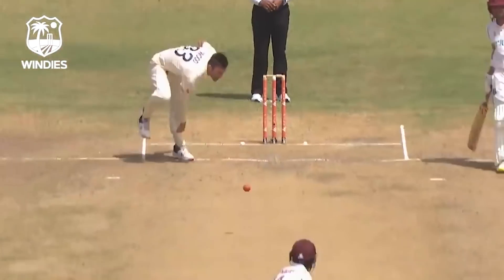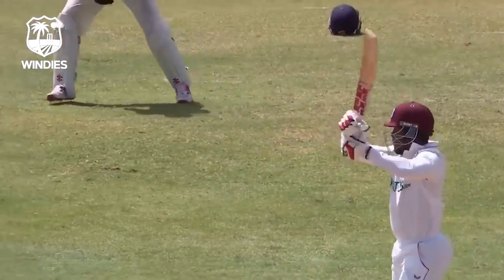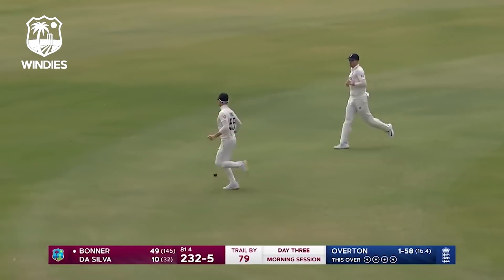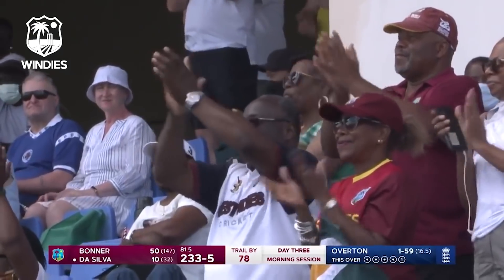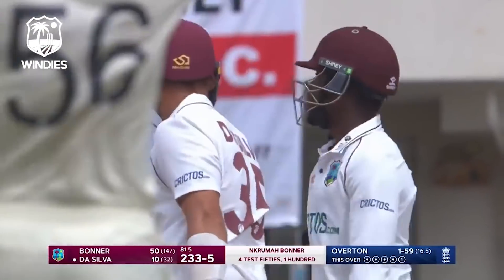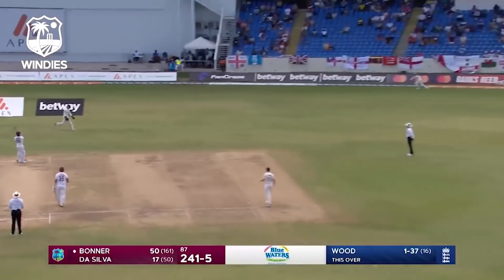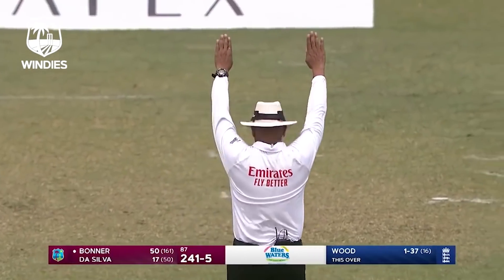He was hoping to get that short ball straight, but it was badly lined, and it happens - cross-seam there as well. That's what I was talking about with the short ball: bowling it cross-seam. He'll get the single to bring up his 50 - it will be his fourth fifty in Test match cricket for Nkrumah Bonner. There's appreciation and applause from the supporters as well as his teammates. An excellent innings in terms of application and exactly what West Indies required of him.